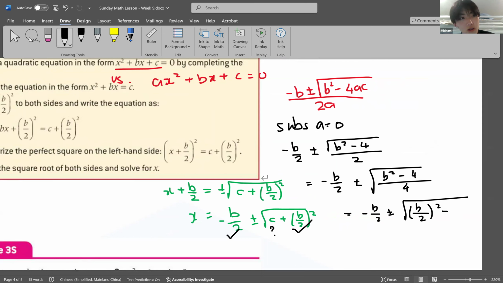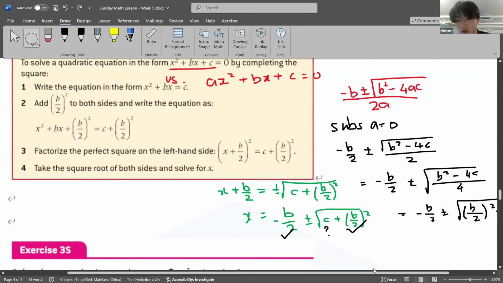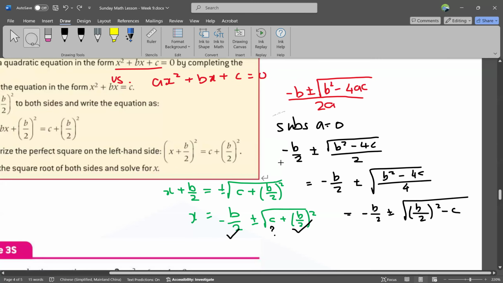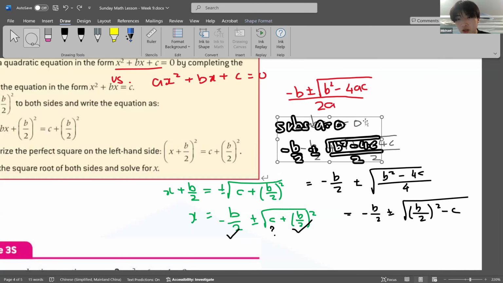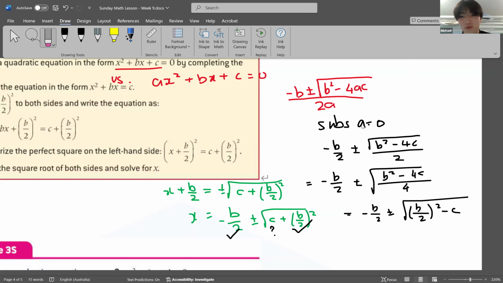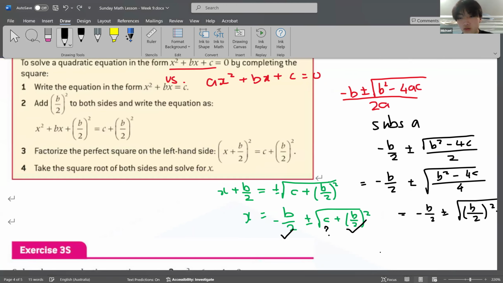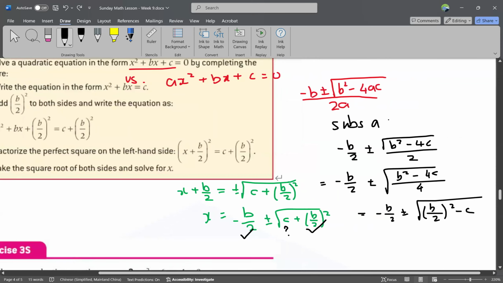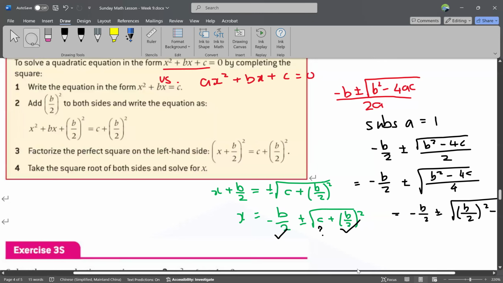Any questions? So when a is 1, this is what our quadratic formula becomes. Any questions, guys? Oh, so a subs into 1? Yes, we put a. Sorry, no. When a equals 1, I wrote a mistake here. Because it's x squared, right? It's 1x squared. Yeah, I wrote a mistake, but does that make sense? Yeah, Hannah? Okay.